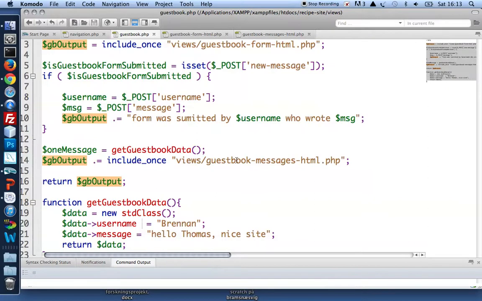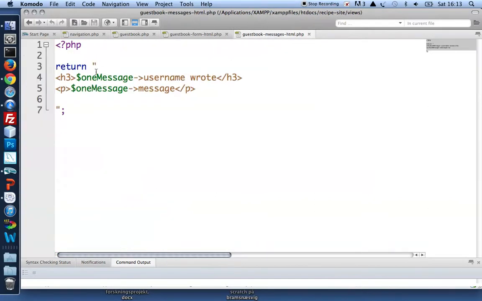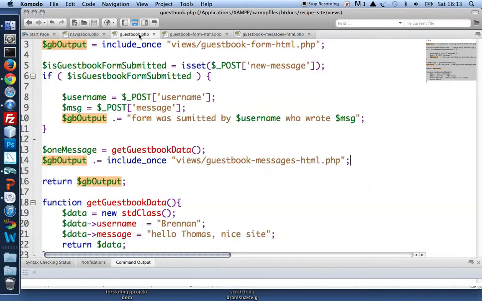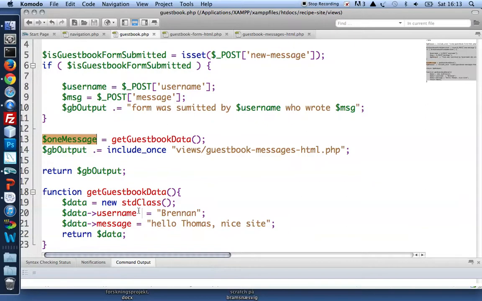Right, and because my guestbook messages view file relies on a variable of the name one message, it's an object really, I need to load it after I've created such a variable holding an object. In this case it's a standard class object we're getting back whenever we call guestbook data.